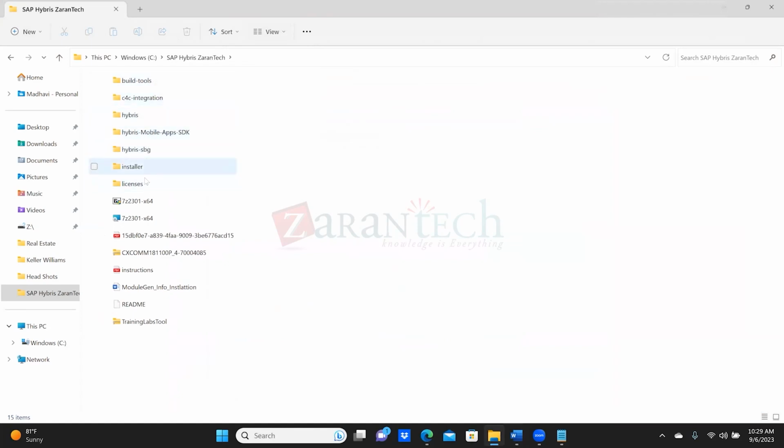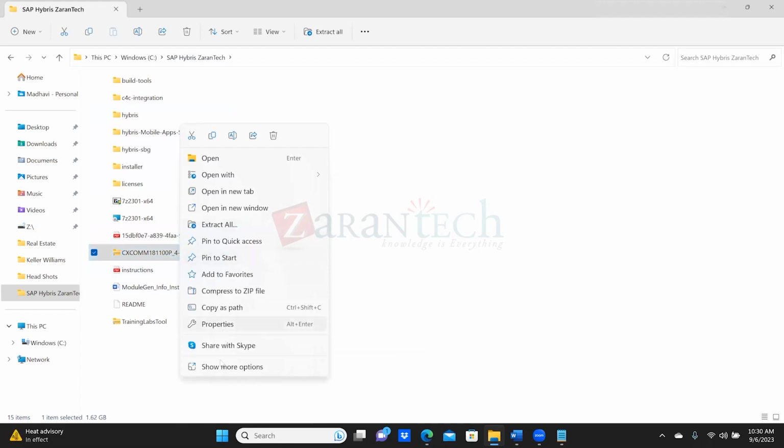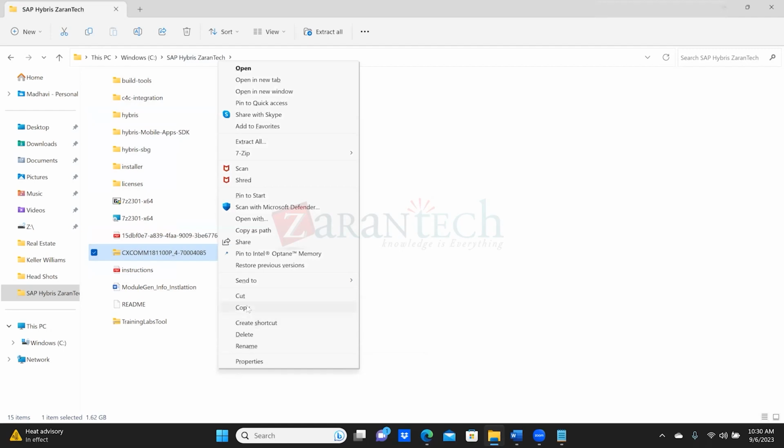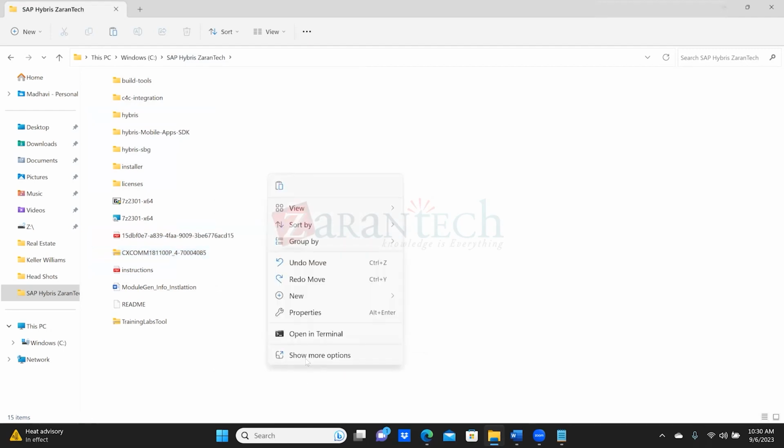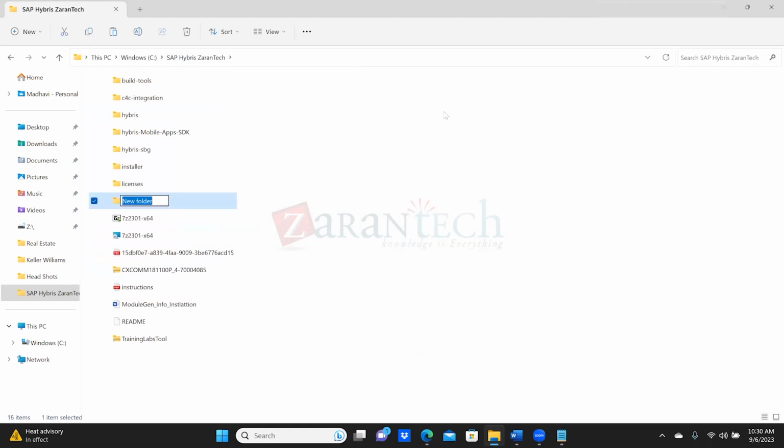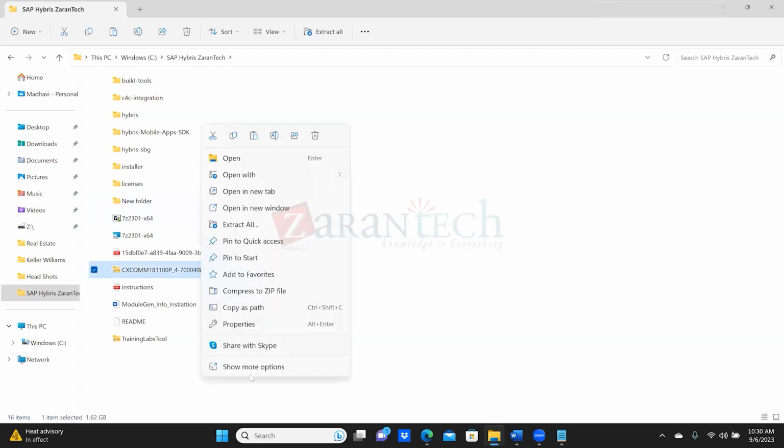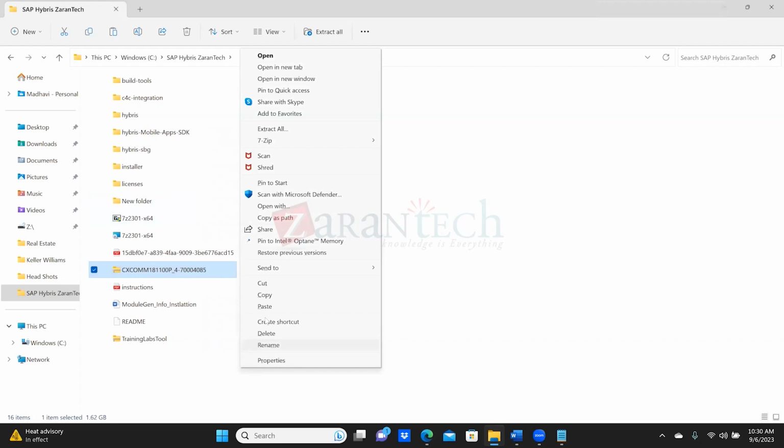Actually, all these folders came this way because when we were extracting, we just selected extract here. So now what you can do is make one folder here, CX1811. This is not CCV1 or CCV2, this is a local installation. CCV1 and CCV2 are just like a deployment container, like Jenkins kind of. Just create your own folder CX1811.